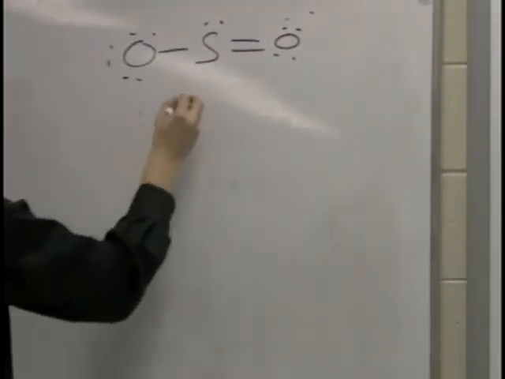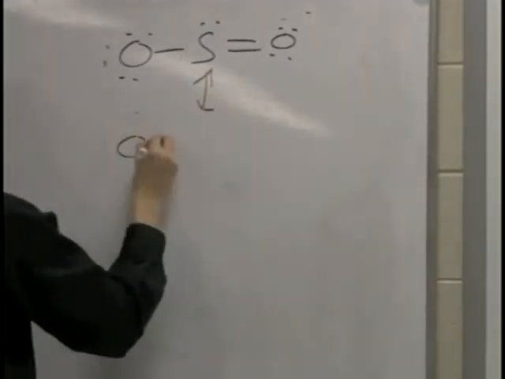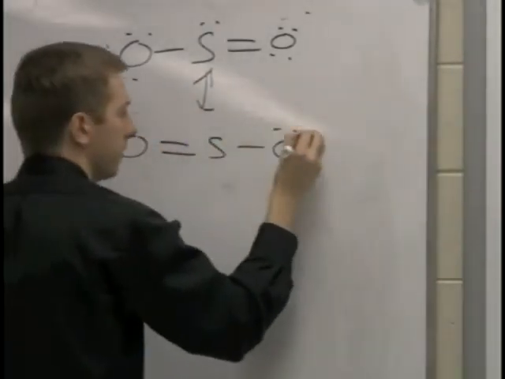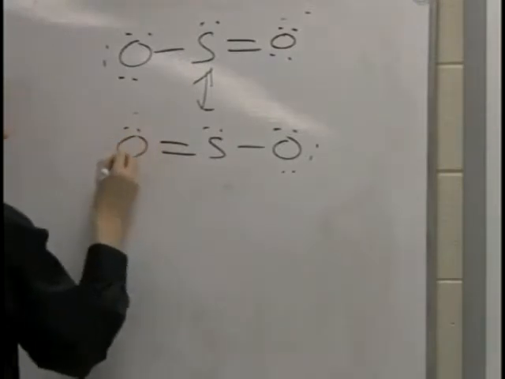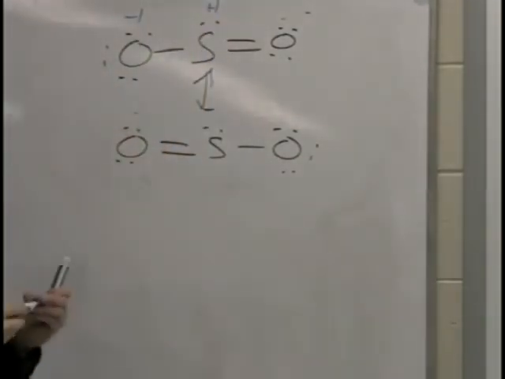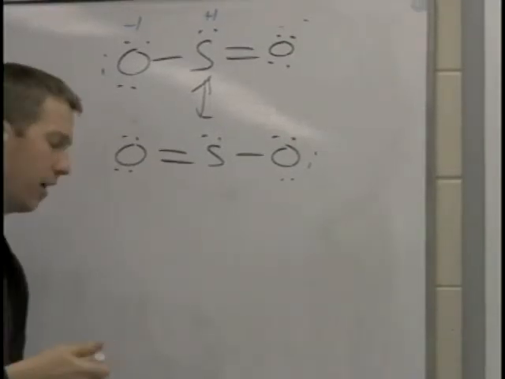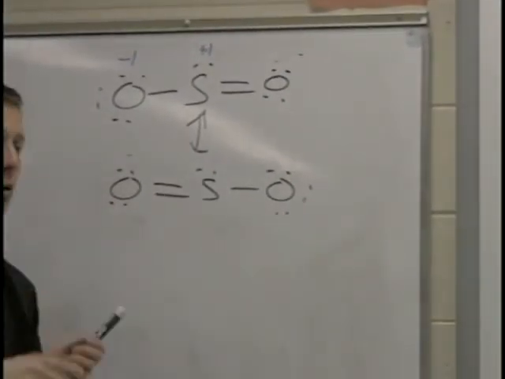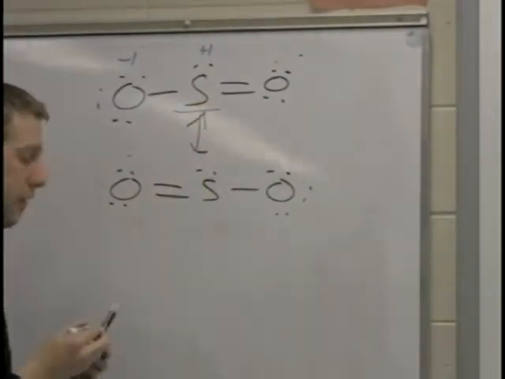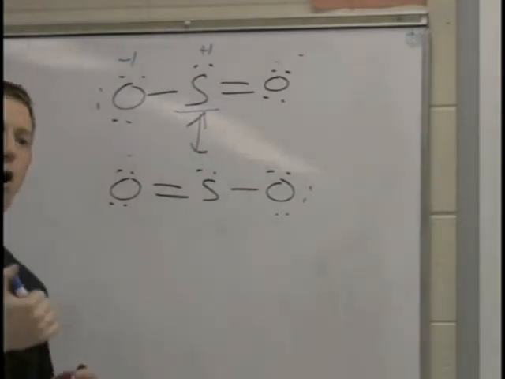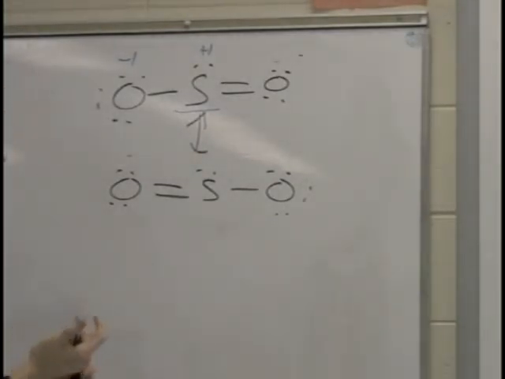This would be one version. Its resonance structure, then, would be this. So basically the same atom to begin with. The problem with this is my oxygen has a -1 formal charge and my sulfur has a +1 formal charge. Elements that are in the 3rd energy level or lower, which sulfur is, can access d orbitals. So they can make more than 4 bonds or they can disobey the octet rule. And they will do that to avoid formal charge.